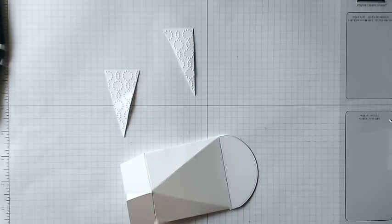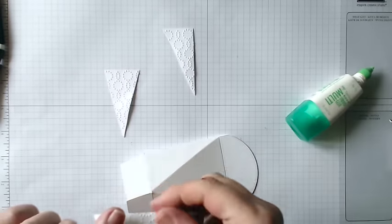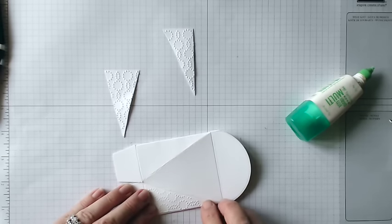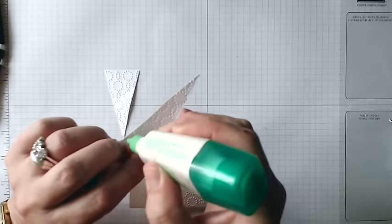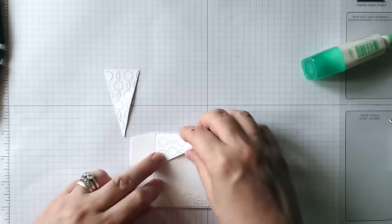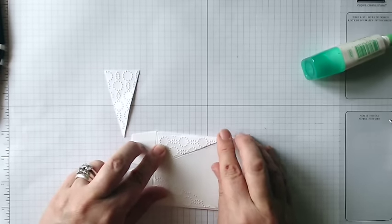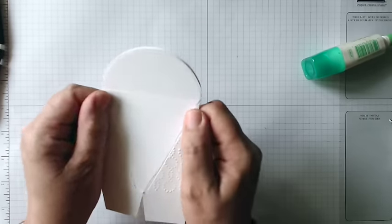So I'm just going to put them on now with a little bit of Tombow. And that side. Add some texture to the box. And this one will go on the other side. Oops, stick still. Okay.